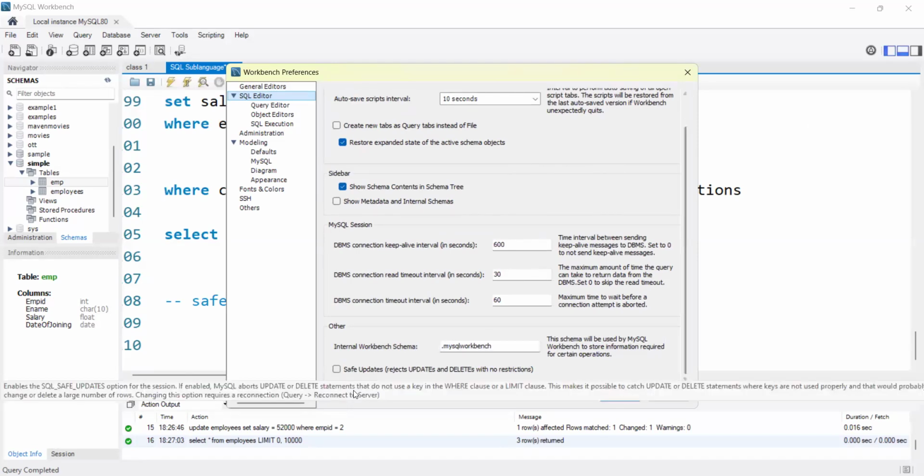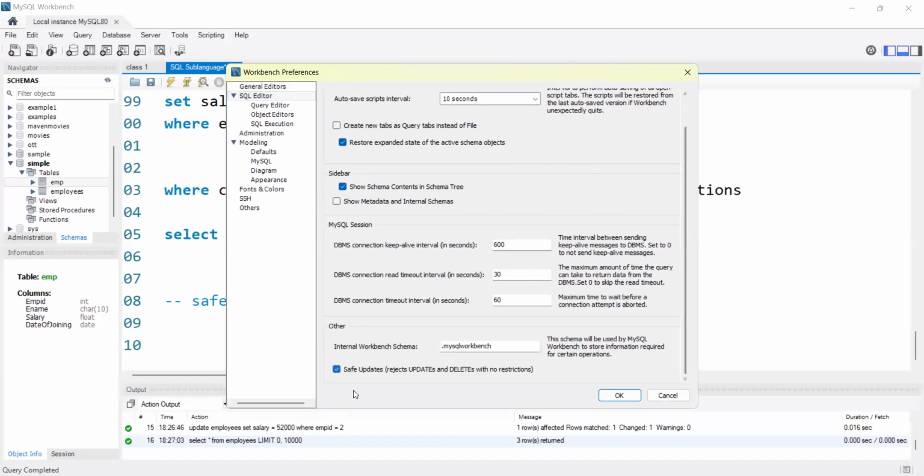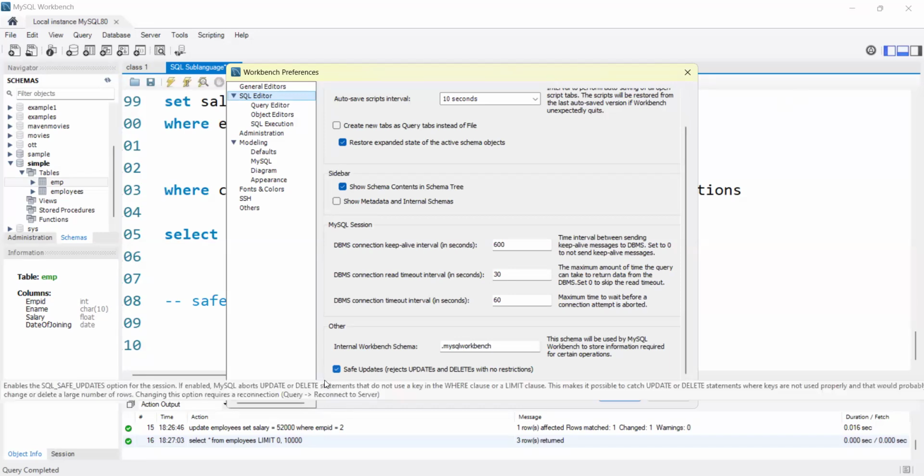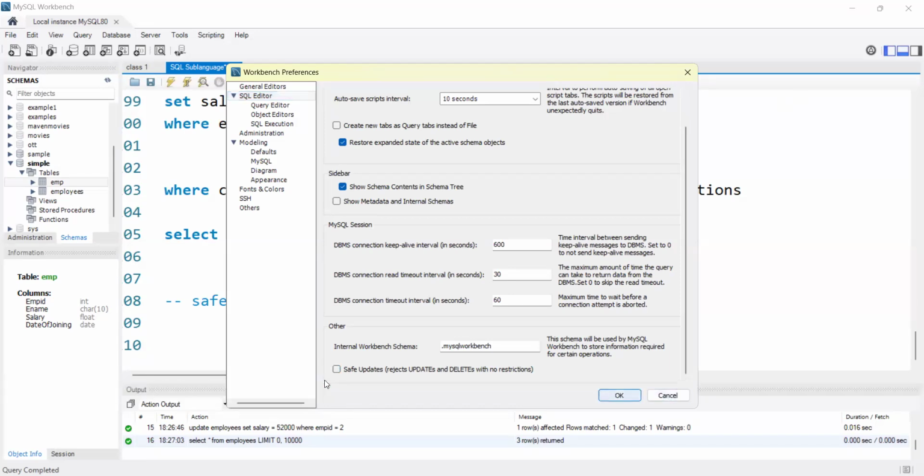This is one of the settings. By default it will be turned on. After you install MySQL on your system, by default it will be turned on, and that is the reason you get the error when you use it for the first time. You should follow the same process. Go to Edit, Preferences, then this box will open. Click on SQL Editor and scroll down. You can see the last option; by default the box will be checked. You need to uncheck it and click on OK.